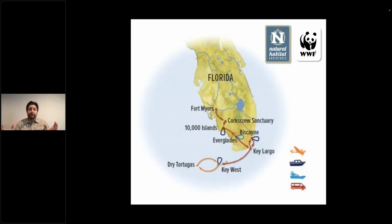So this is our departure. It's centered on just South Florida, of course, starting in Fort Myers and working our way all the way down to Key West. We do it planes, trains, automobiles. We throw out the trains, but we add in a bunch of boats in order to see South Florida. You can't talk about Florida in general, and certainly not South Florida, without thinking about enjoying the landscape of both the Gulf of Mexico as well as the Atlantic.